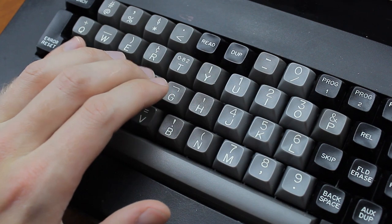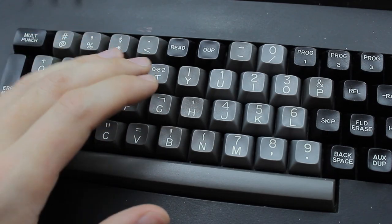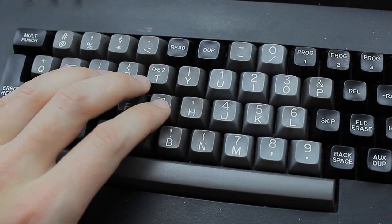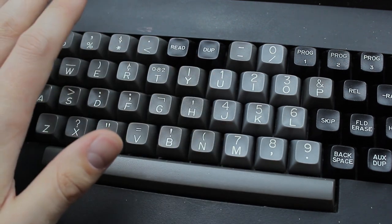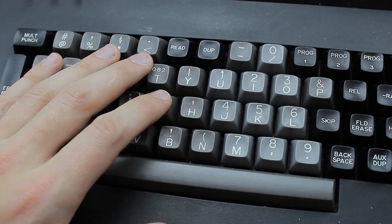These feel much smoother. Although this keyboard is, as of the moment, 43 years old and well used, it feels roughly on par in terms of smoothness with Cherry MX switches, and that's without any cleaning or lubrication. I can't imagine what these would be like when given some TLC.